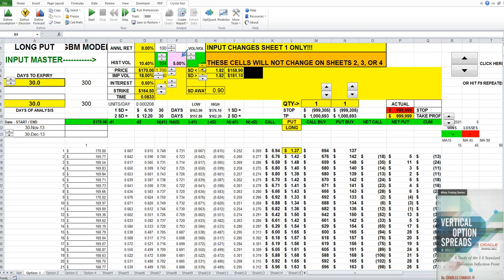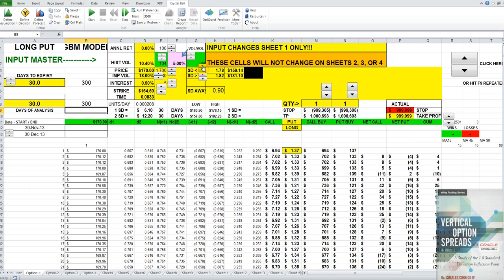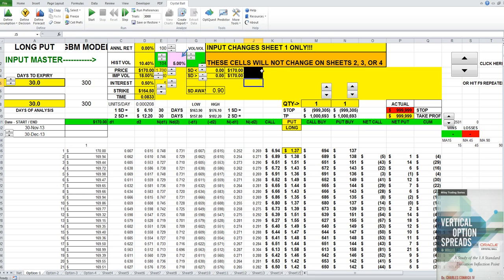And then you have the standard deviation calculator spinners right in here where you can actually look up where you would be insofar as standard deviation. So for a 170 asset, I could just type in a 0 right here and it'll show you standard deviation at 170. In either one of these little calculators you're nothing away from the asset price at 170. So that was the long put.